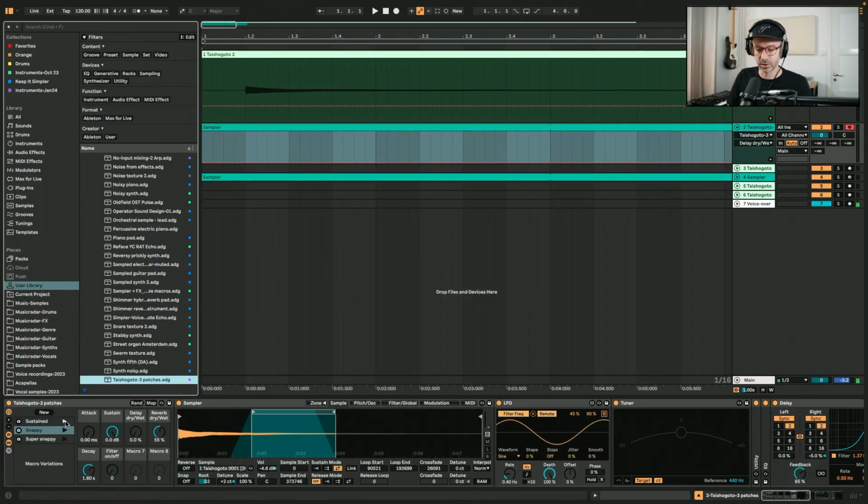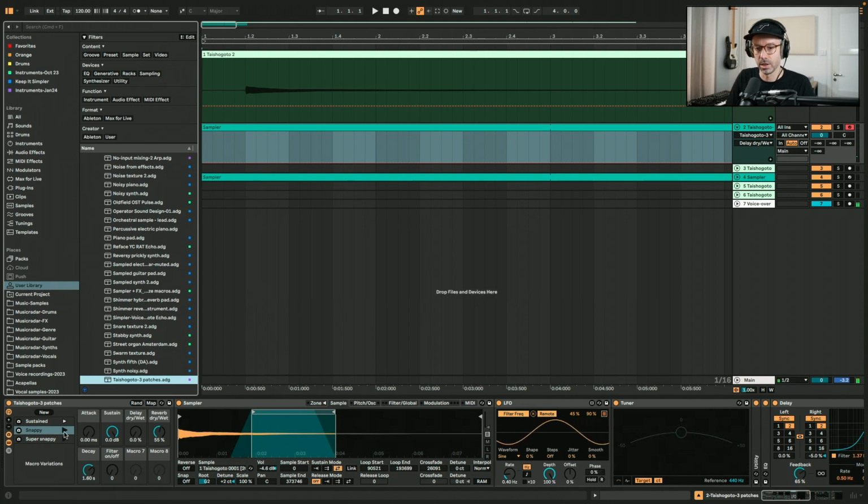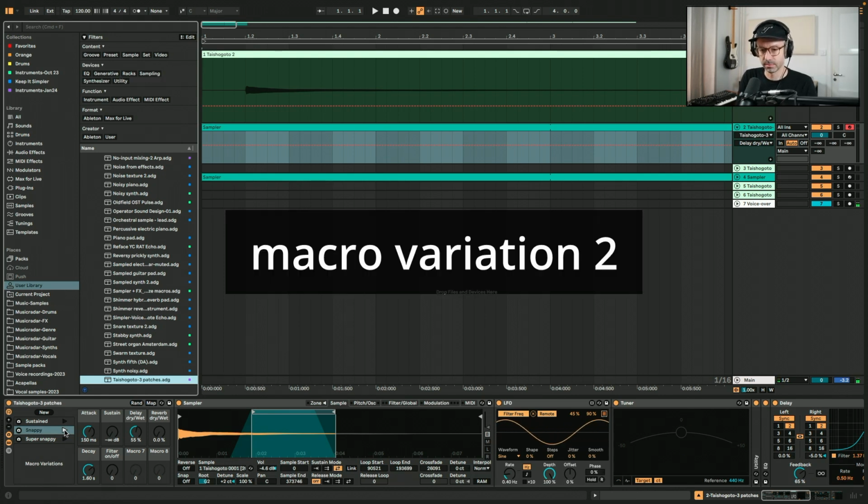So the first one is the sustained one, where, as the name suggests, it is sustained, and that is by looping using the sustain mode. So it sounds like this. The second one, snappy, has the delay and has a lot of attack. You get that kind of reversey effect.